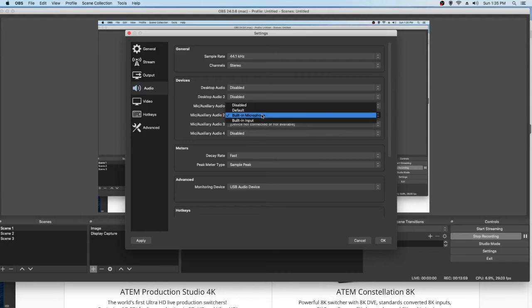I'm using a built-in microphone here. I could do disabled, which you wouldn't be able to hear me. Default, which would be basically whatever it's set to on the computer. Built-in microphone, which is what I'm hooked into right now because I'm taking over the jack in the back. And then built-in input would be the other side of that as well.